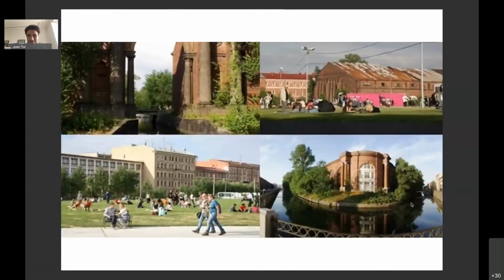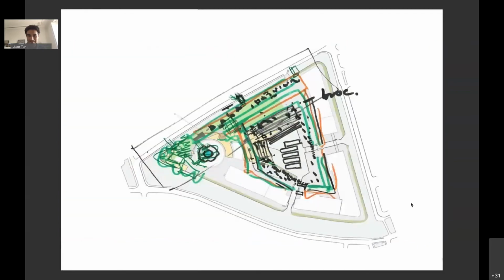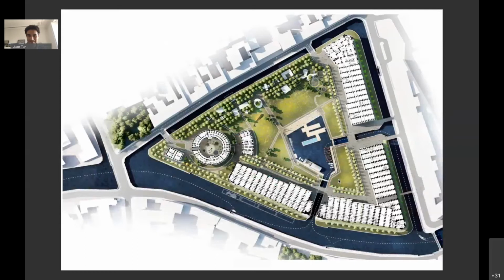At the time, all these ideas served us as a reference to start working on the master plan. When we started working on the master plan, all these things were already happening. Looking at this, they helped us define the concept of the important thing in the transformation of the island. And it was really about creating a very big lawn that would be the core of this new development, and a kind of base or background for the existing buildings.